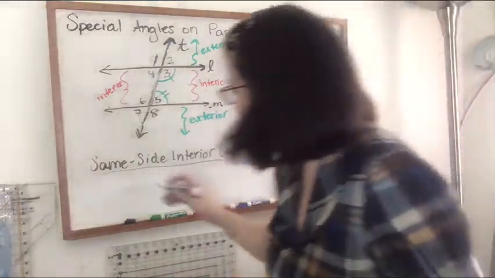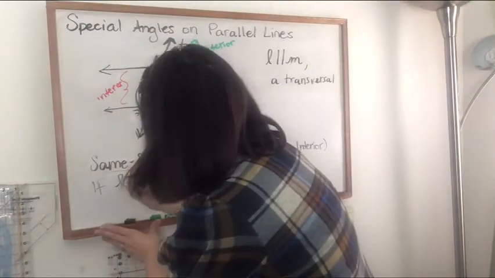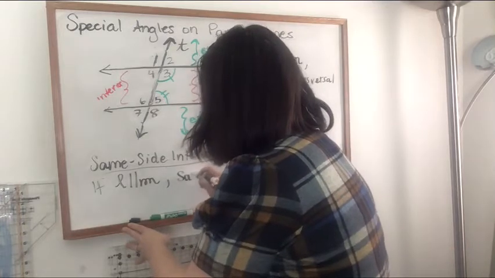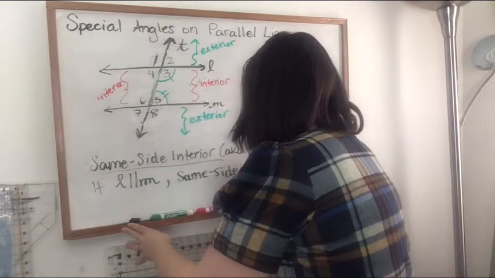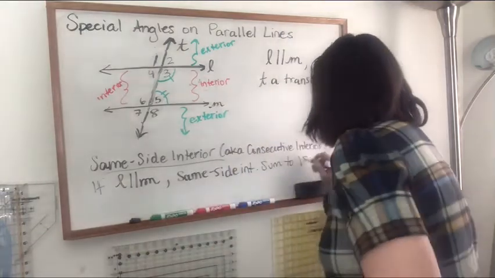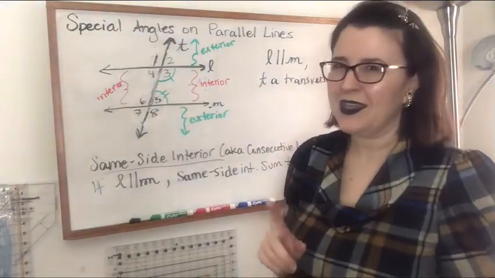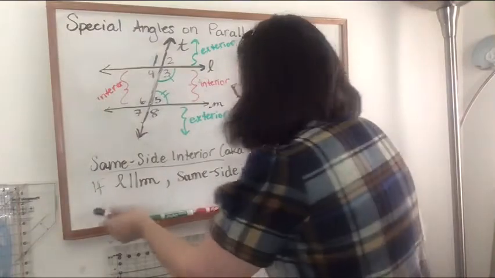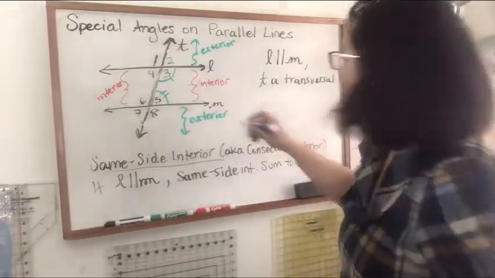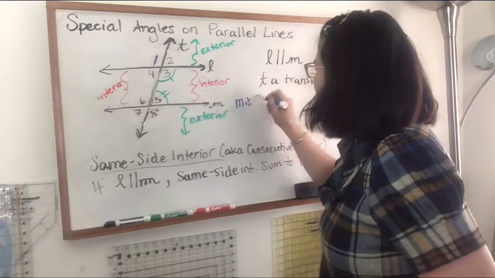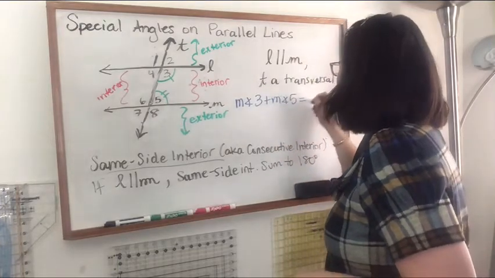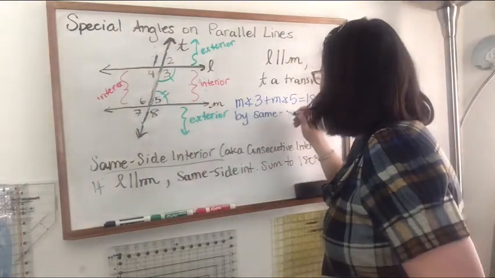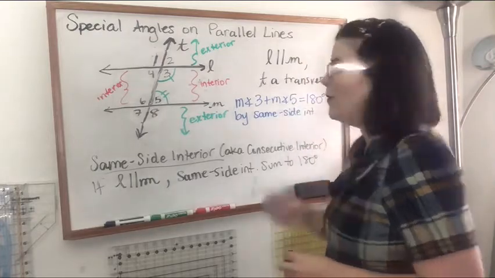All right, but so here, if L is parallel to M, and sorry, I cut off my little T, then same sides sum to 180. So I remember it, it's the one that's the same side, it's the one that's a sum, all the rest of them are congruences. So I always think of it as same side sums, okay? I don't know if that helps you, but for me that sort of helps my brain. So I know that the measure of angle 3 plus the measure of angle 5 is 180 degrees by same side interior. And that's always true about same side interiors.